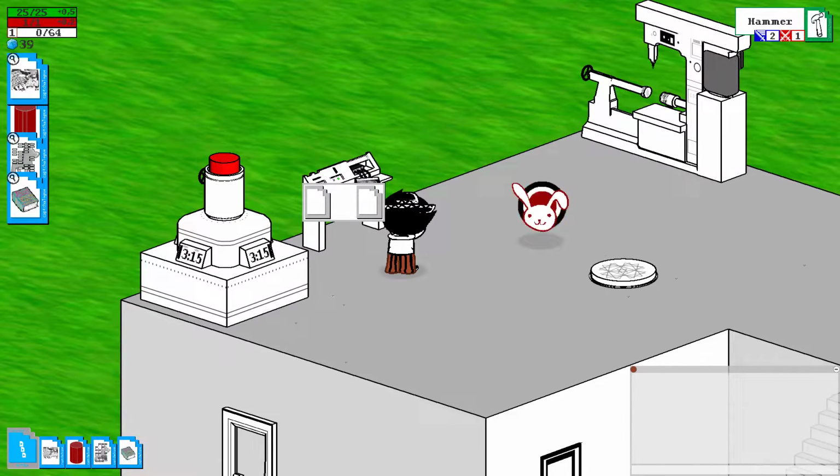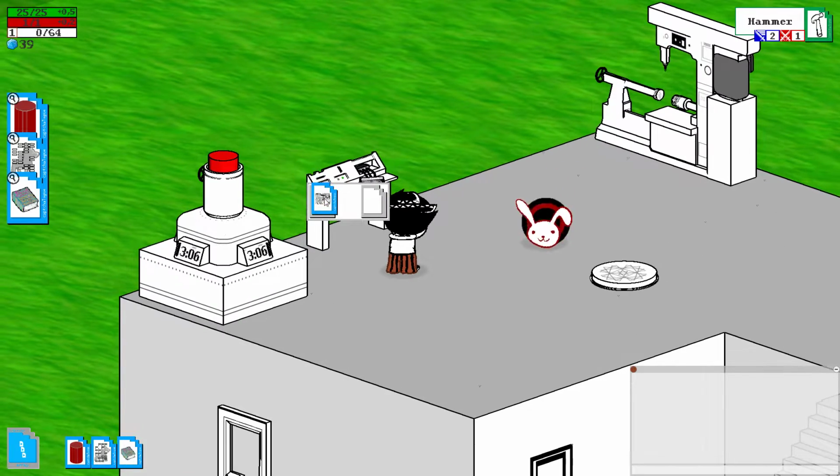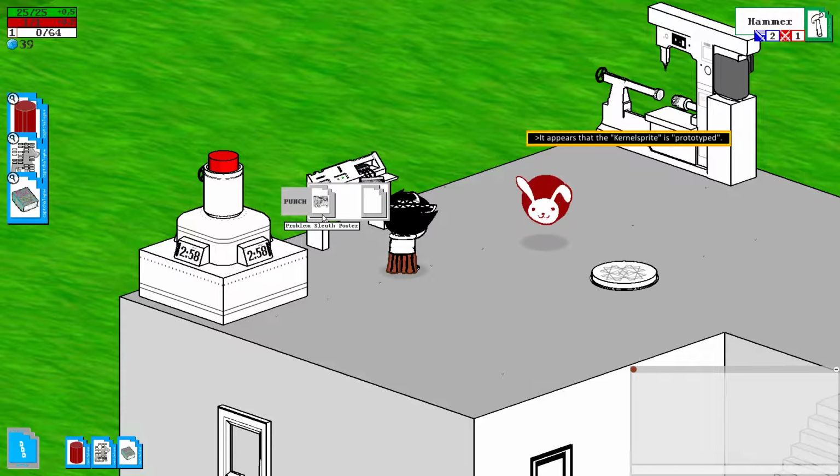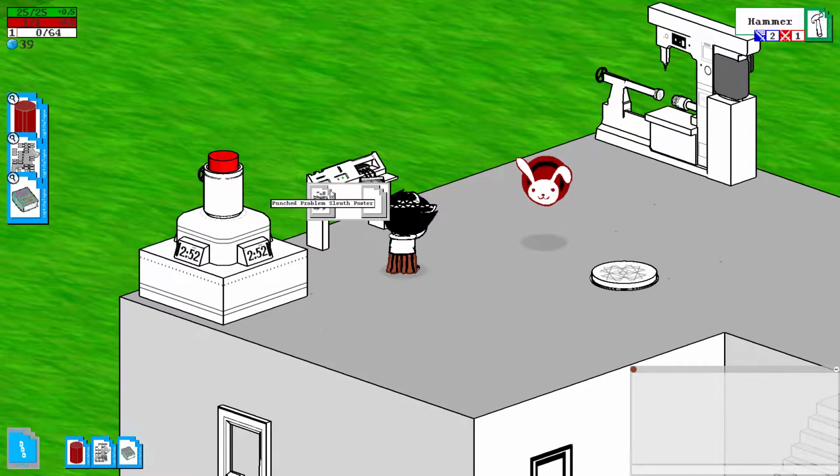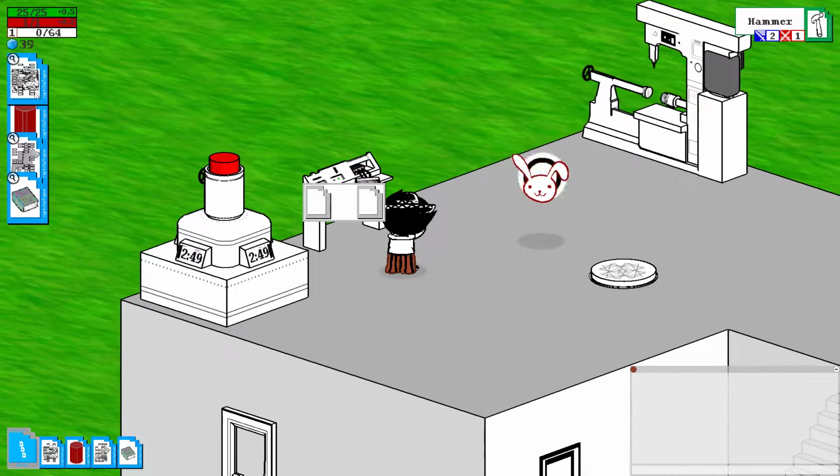For example, I'm gonna show you how to do AND and OR. Basically, I should really start from the start, but we don't have much time. So basically, you punch a card, and it's receiving a whole pattern.